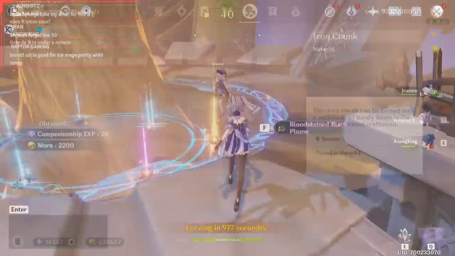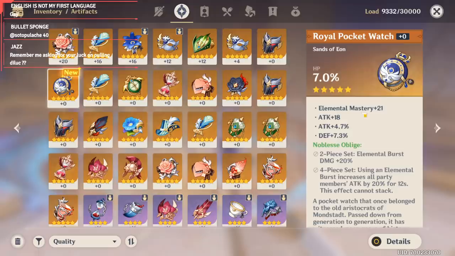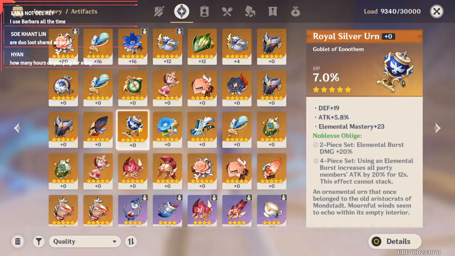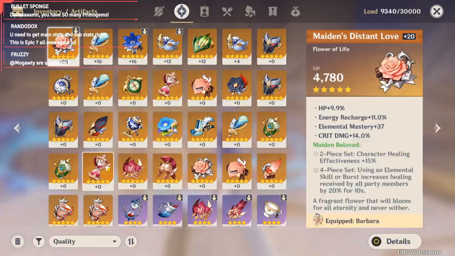HP, of course. Elemental Mastery. Damn, 3 5 stars in a row. Royal Silver Urn. I've never gotten that one before. HP again. Stop. Well, I guess I could give it to Barbara. Ah, I just raised this to 20. It looks good at the start, but then it went to crit damage a bunch as the hidden stat. But yeah, now I'm kind of thinking about giving her a Blige. I was going to put it on Mona first.